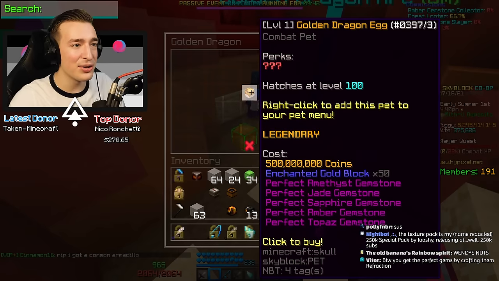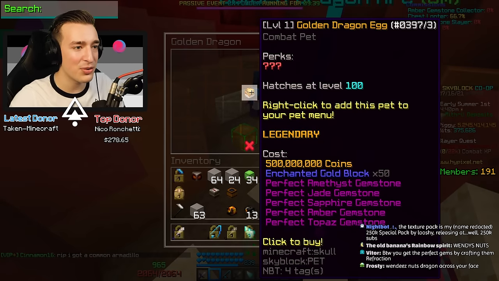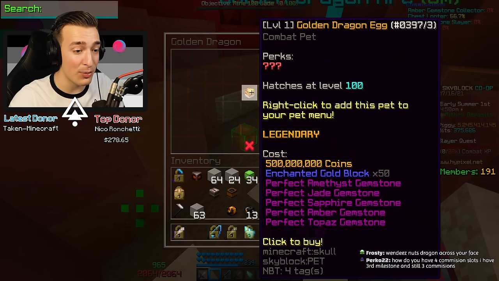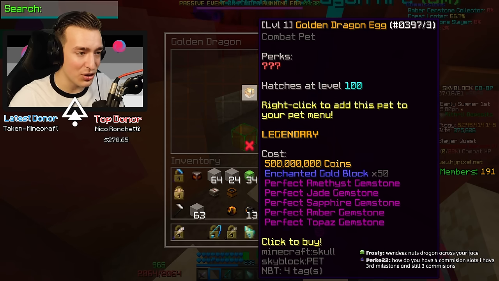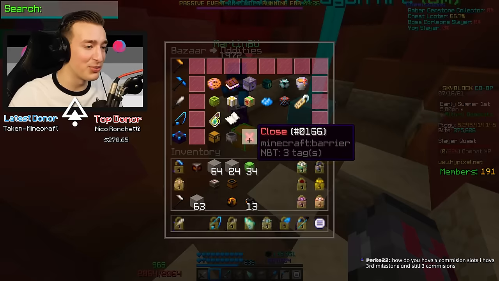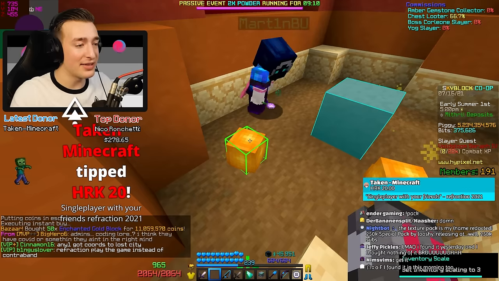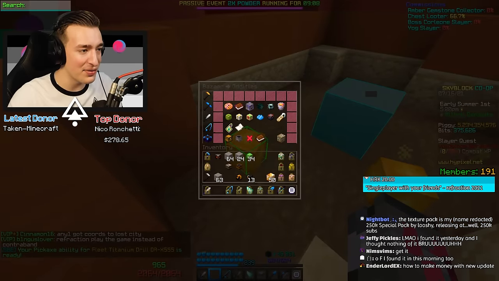There we go. Level 1 golden dragon head perks. Hatches at level 100. Legendary costs 500 million, 50 enchanted gold blocks, and perfect of each gemstone. Damn, if only there were some gemstones being sold, dude. All right, we'll get the enchanted gold blocks ready. Get it? I can't. I physically can't, even if I wanted to.